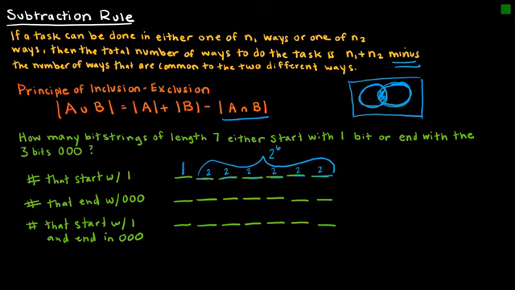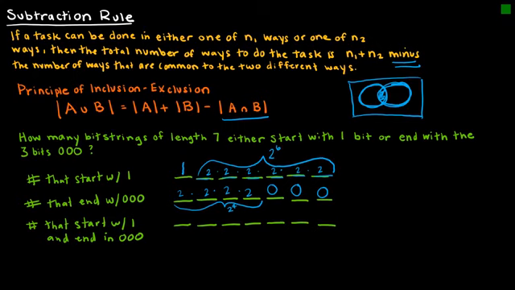Now, let's find the number that end with 0, 0, 0. So I'm setting this to be 0, this to be 0, and this to be 0. And then again, I've got any value that I want of the two, 0 or 1. So this could be one of two choices times one of two choices times one of two choices times one of two choices. I should have put multiplication up there as well. And again, that's 2 to the 4th. So 2 to the 4th that end with 0, 0, 0.